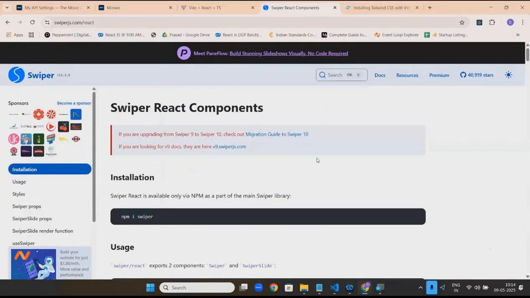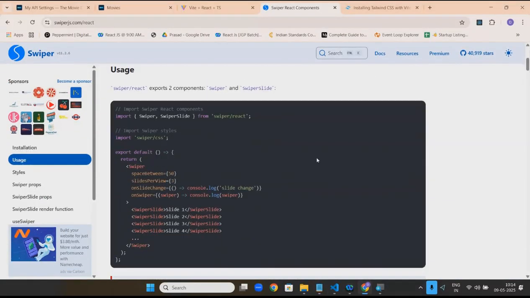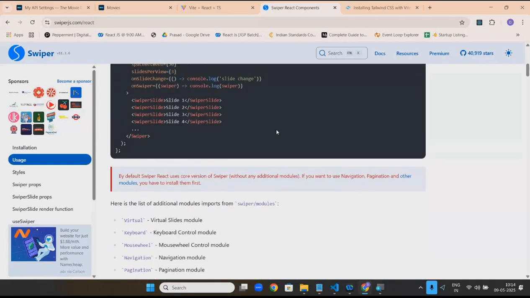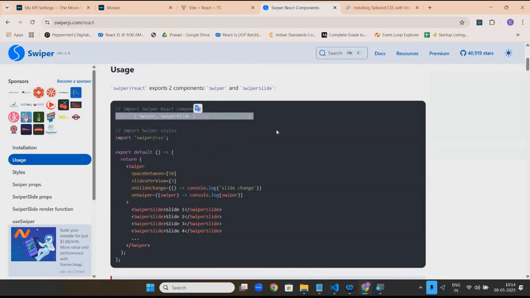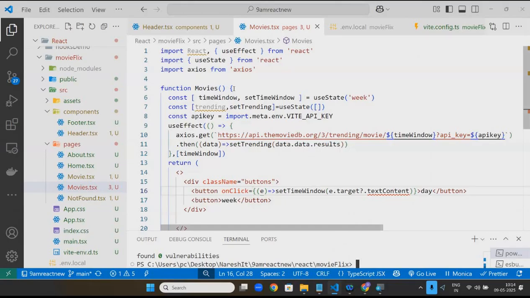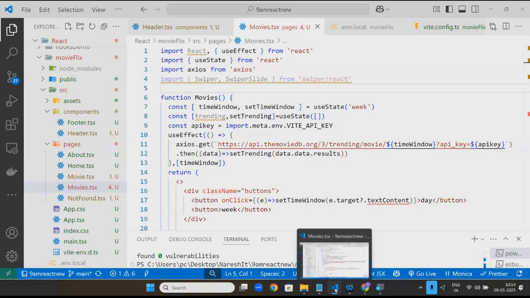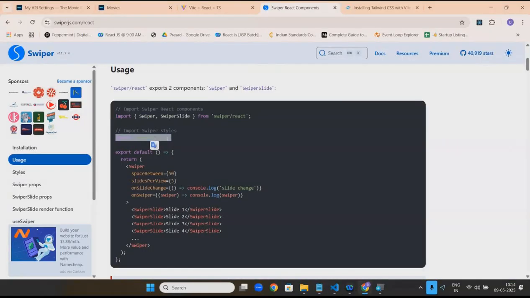Now go down. Now import Swiper slide, import Swiper CSS.